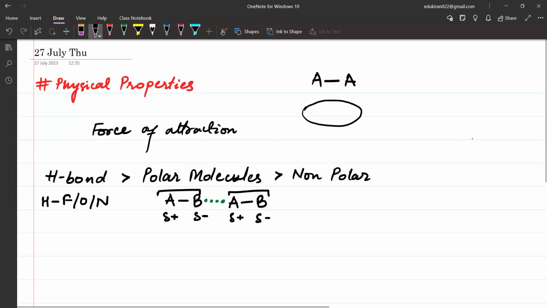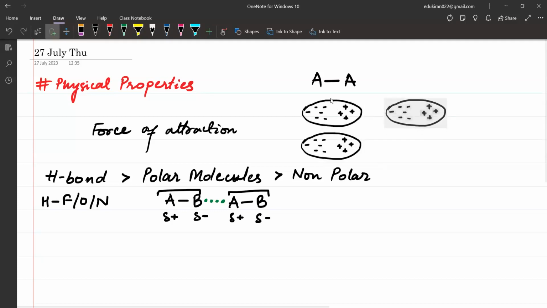In reality, if you have a microscope and you look at an atom, that atom will not say A. It will have some sphere, and there will be charges around. For an instant, the positive and negative charges can be separated, because charges are moving here and there. Similarly, as soon as there is an instantaneous dipole, just next to it there will be another molecule, and these positive charges will attract the negative charges. So this now is going to have a force of attraction.